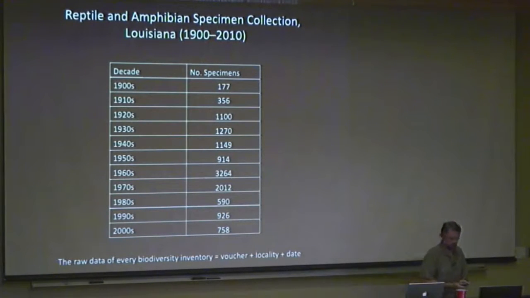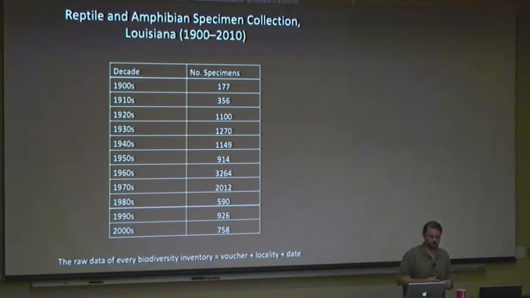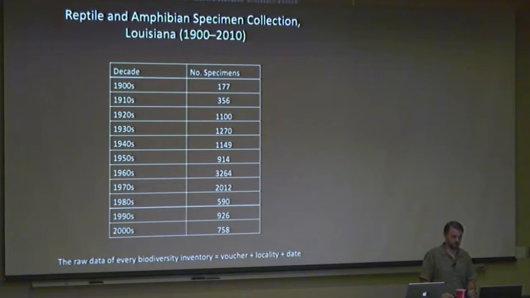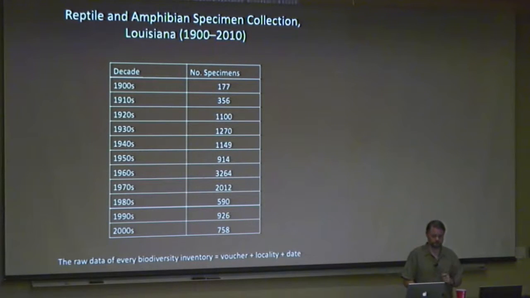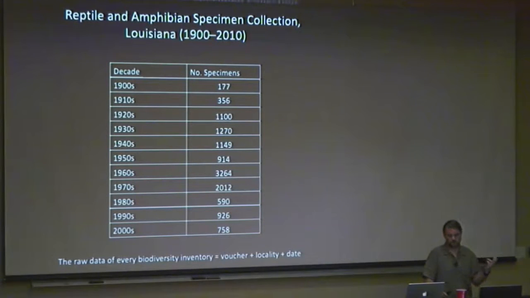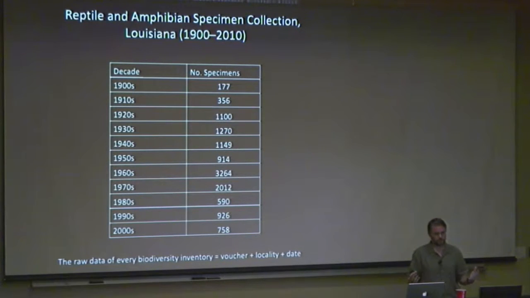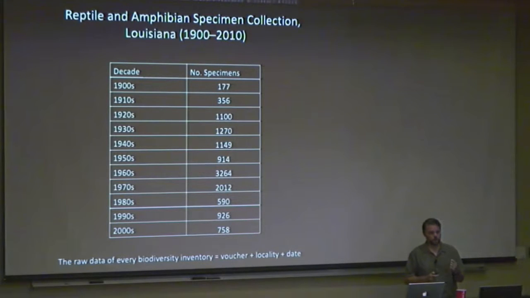This is a very up-to-date table — I made it about an hour ago. A lot of folks here may have a background in computational work rather than conservation biology. If you're a conservation biologist, our currency — the raw data we most often work with — is basically a voucher specimen at a museum, like the Museum of Natural Sciences here. A voucher specimen documents where a particular species occurred at a given place, at a given time in the past.